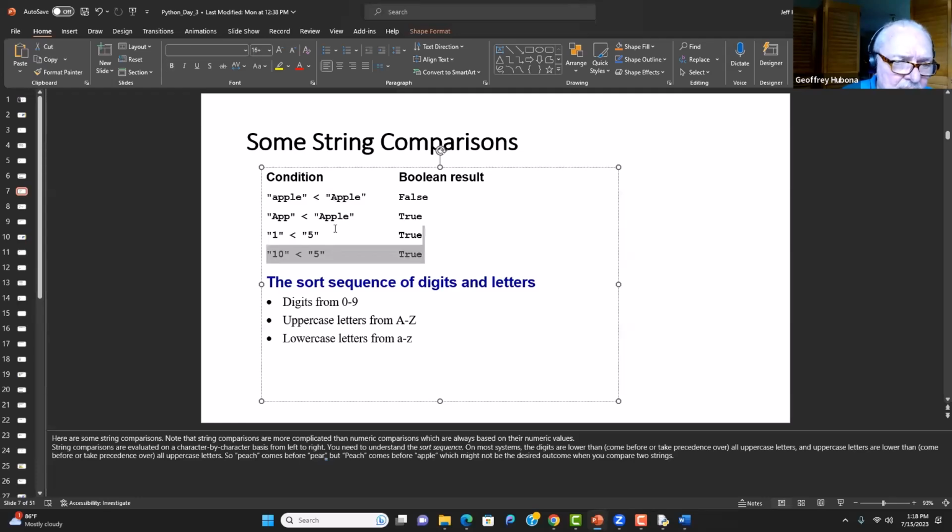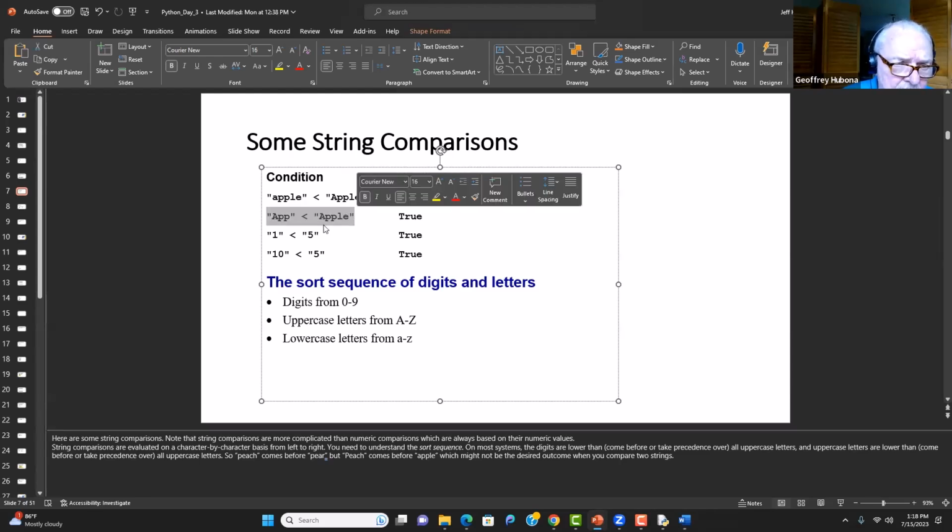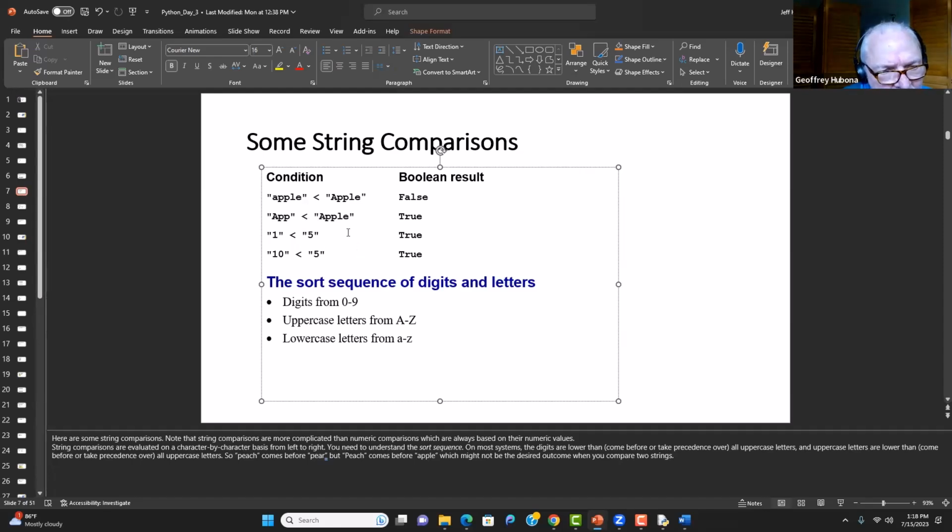So you can compare strings. You have to be careful about uppercase and lowercase. This will be true because, sorry for that, there's somebody cutting the grass. This uppercase APP does come before an extension of that with LE. This is true because 1 comes before 5.